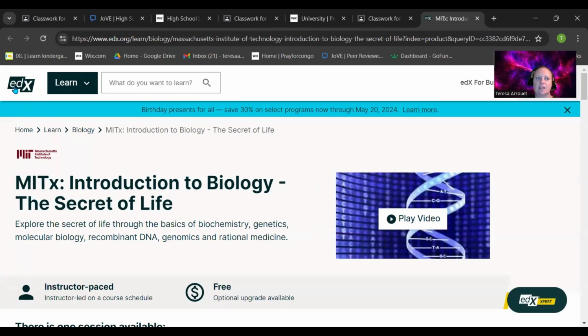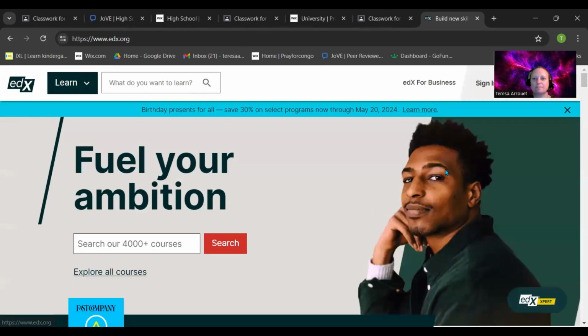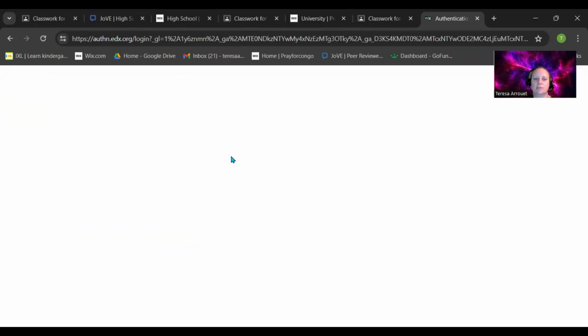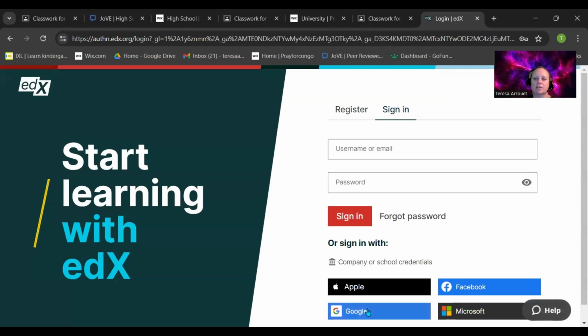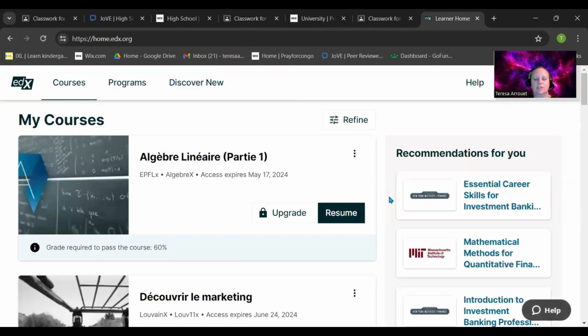What you want to do for that is log into, this teacher will log into the edX website. And if you're logged in advance, you don't have to go through all this when you're in the classroom. You just got to make sure that the class is actually logged in at the moment. And you'll see the courses that I'm enrolled in at the time, and that's what I recommend, is that as many teachers as they want can use edX. They are able to create their own accounts. And by creating their own accounts, they're able to monitor the specific courses that they're teaching.